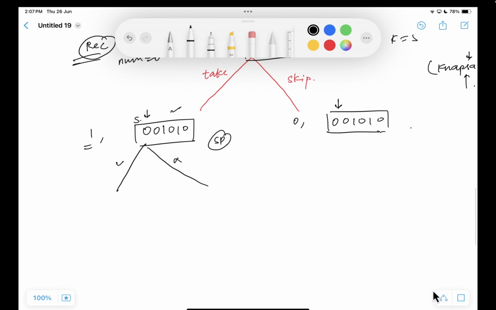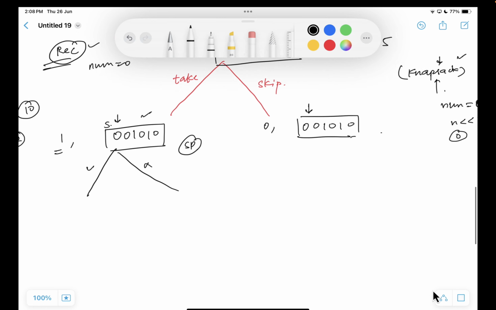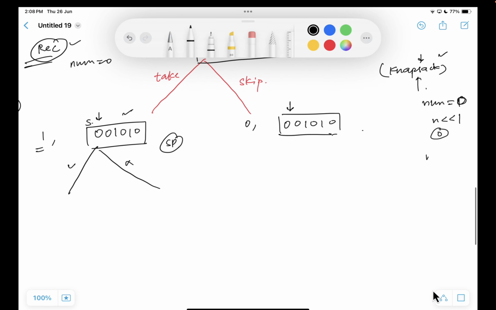If I'm including it, then this number will become 10, which is 2 actually. This number I am keeping as an integer. So if it is an integer and I do num left shift by 1, it is again 0. If the number is equal to 1 and I'm doing left shift by 1, it will become 2.